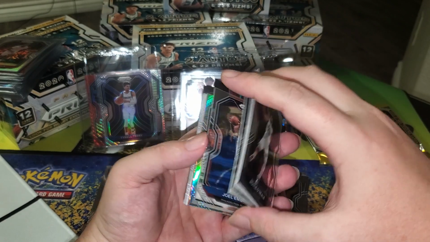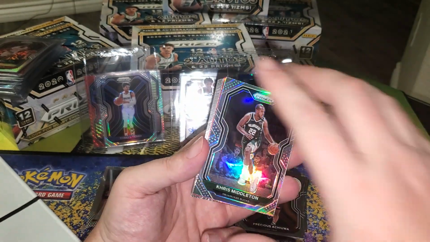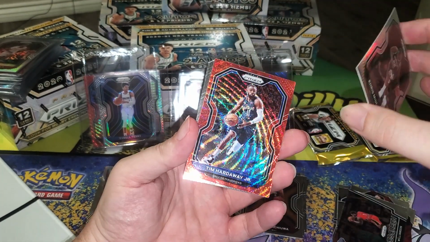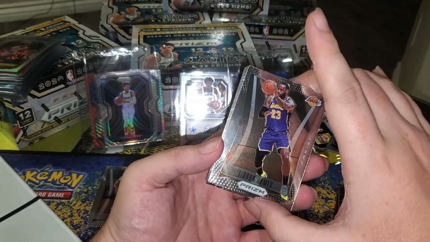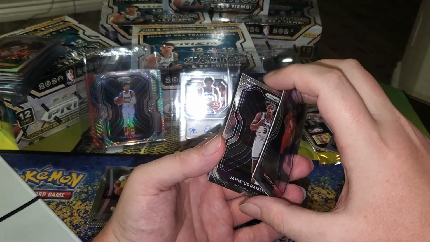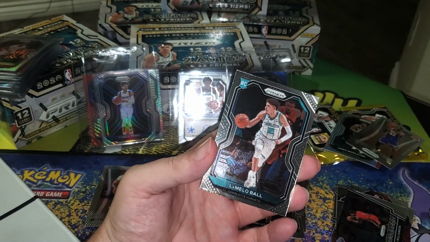So yeah, I definitely like getting Khris Middleton, silver, and it's Tim Hardaway Jr., Red Wave. Ooh, LeBron James flashback. That's pretty cool. It's pretty cool to add to the decent cards.